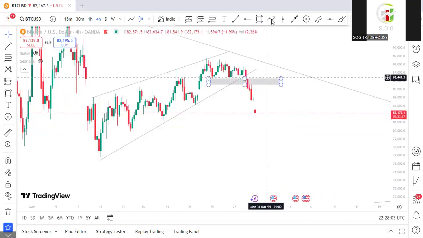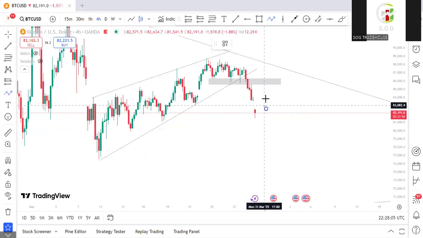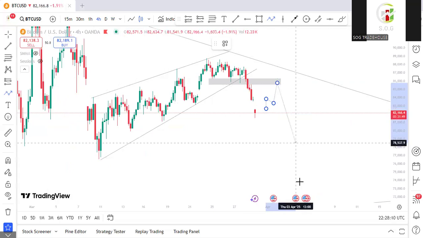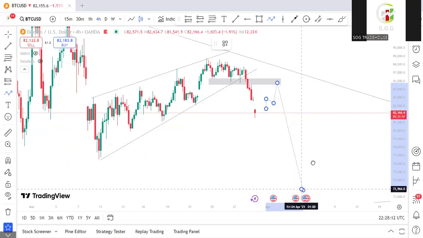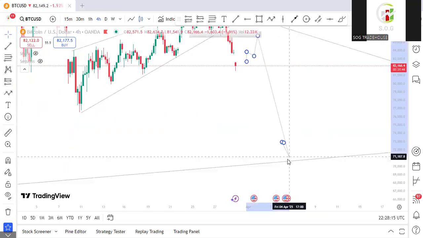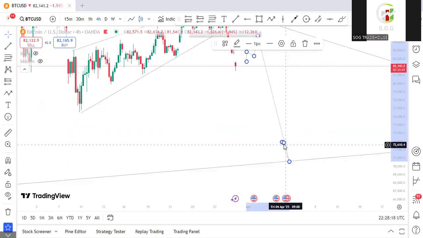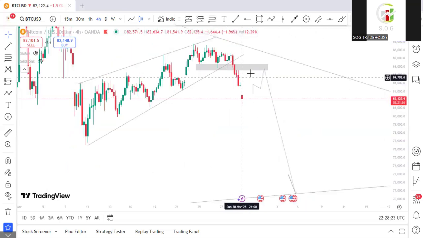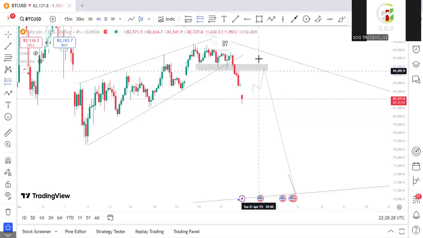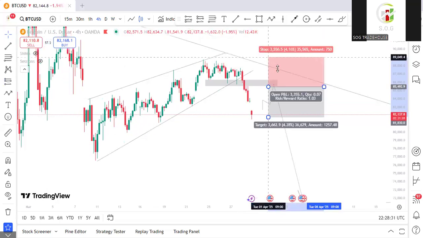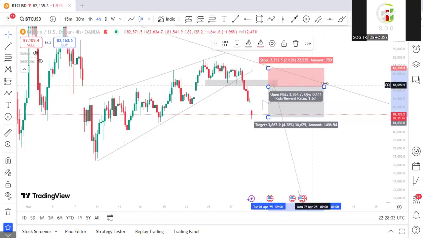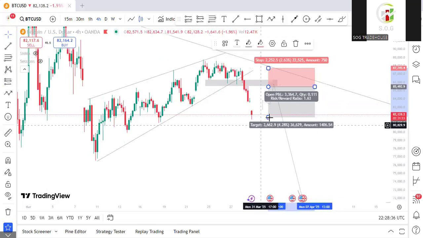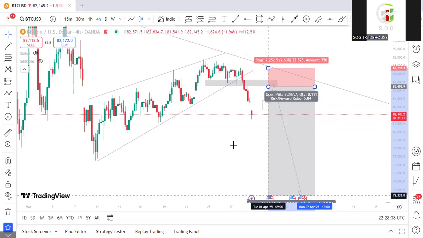So my analysis on BTC is for BTC to retrace back to this level of resistance, and we'll take sales to the downside, down to this trend line over here. This will be our target on BTC. We just have to wait for the market to retrace back to this trend line, and we'll take sales at the confirmation, when we get our confirmation candle to the downside, and our target will be this trend line over here.